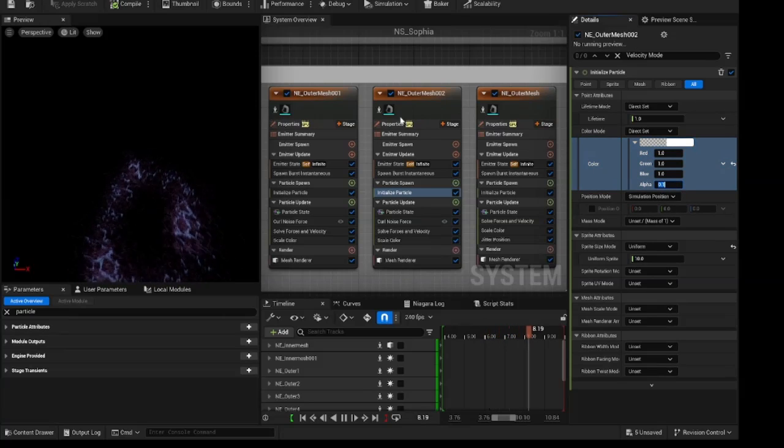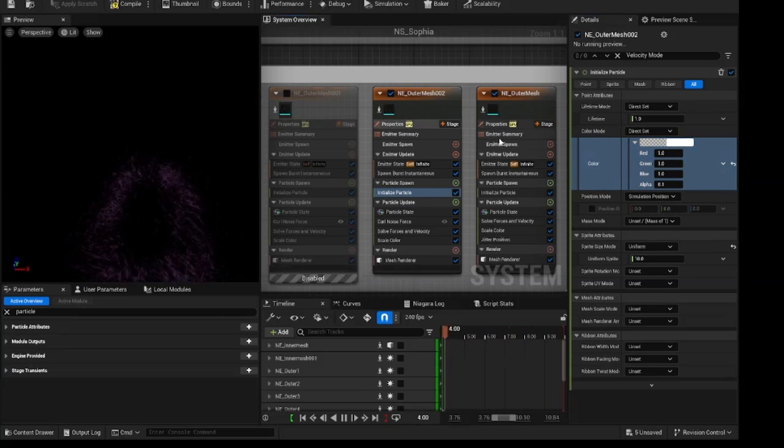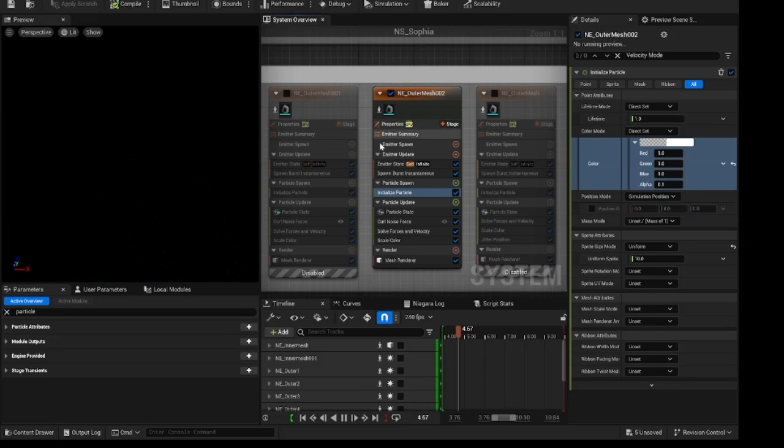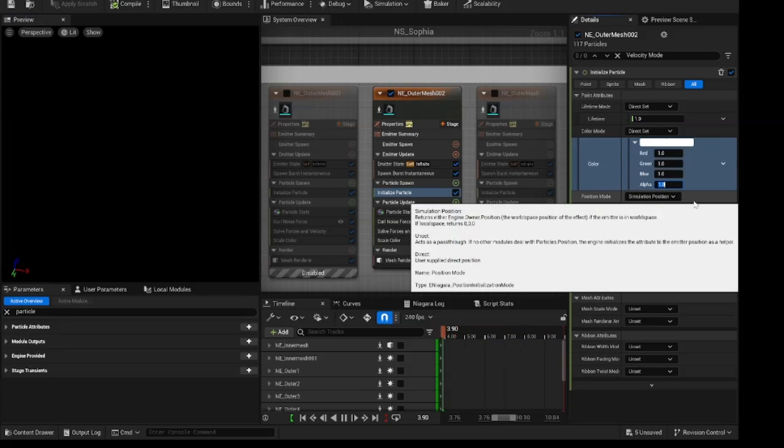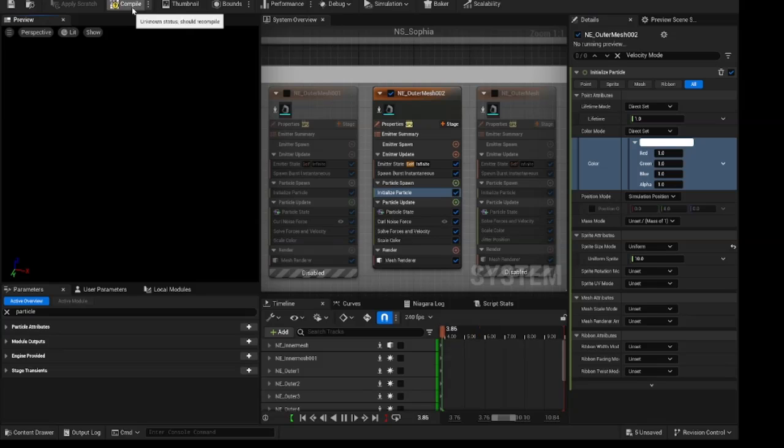The alpha for the second one, which is freaking invisible. There we go. So it's just a color moving across the surface here.